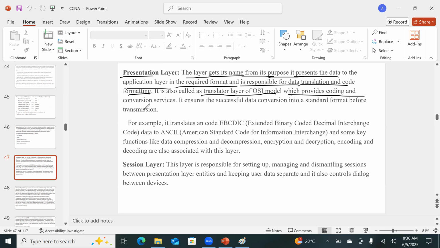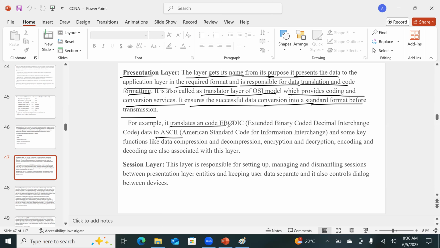It provides coding and conversion services. It ensures a successful data conversion into the standard format before transmission. Before the data is transmitted towards the destination, it ensures that whatever data is required at the destination is converted into the required format. For example, it translates EBCDIC, the codes understood by mainframe computers, which stands for Extended Binary Coded Decimal Interchange Code, to other kinds of data such as ASCII, the American Standard Code for Information Interchange.